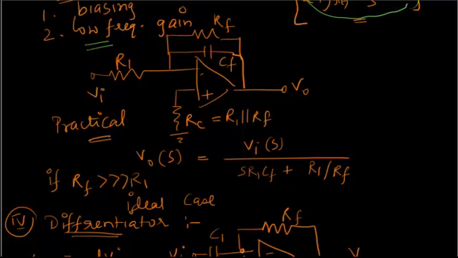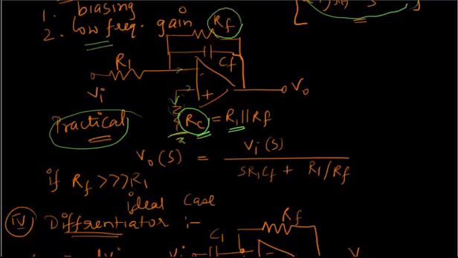So in a practical integrator, now see, this is a practical integrator circuit. This is called a compensation resistor, RC, which compensates for the biasing, because when the currents come here, this bypasses the currents and the currents go to the ground. Similarly, here you have another resistor. This is a feedback resistor RF in parallel with CF. What this does is it bypasses the DC components, so that the buildup in the capacitor will not be very high and the gain will be stabilized. So these two simple components will stabilize your integrator circuit. This is a practical integrator.